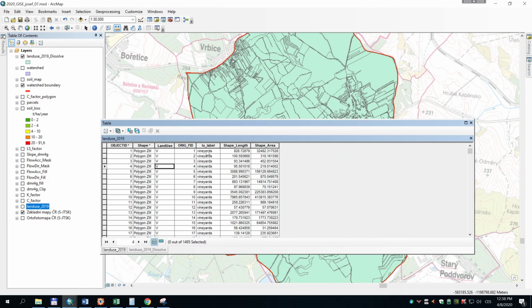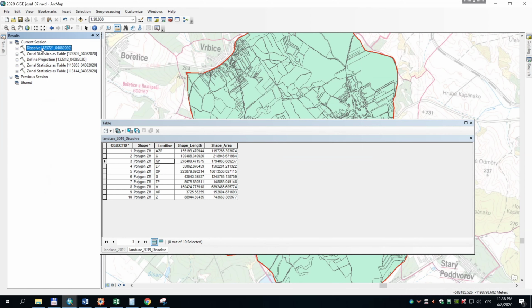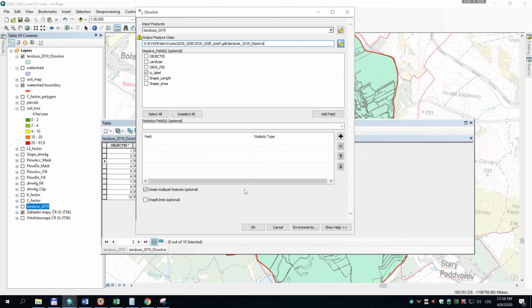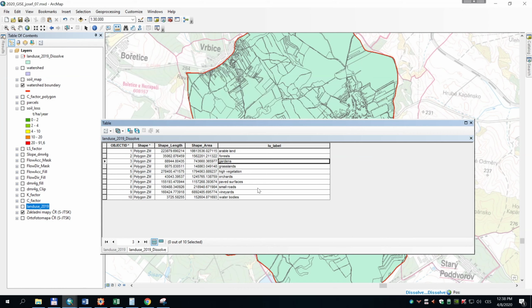If we do the same by LU label, the result will be the same, but in the table we will see the full name of the category. So I run dissolve again and check LU label instead of land use. I use the same name, it just overrides the output. Yeah, that's the way.